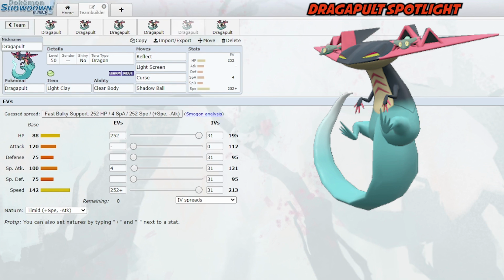And then you can use Curse to get a lot of damage on them and cut your own HP to give you that initiative. So if you knock yourself out with Curse, then you can switch into something else to take advantage of those screens. So that's a great option. I love this set so much. I haven't tried it out personally, if I'm being honest, but it looks really good.